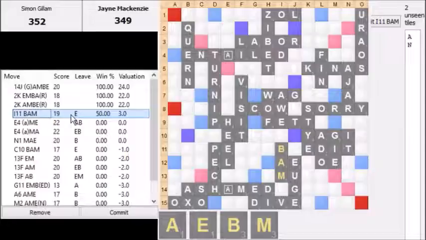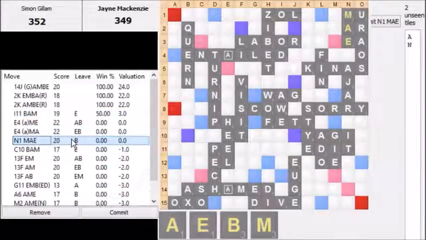Why not? Because, according to your annotation sheet, you said that the B was left in the bag. So Jayne thought she was playing out, and in fact she wasn't.